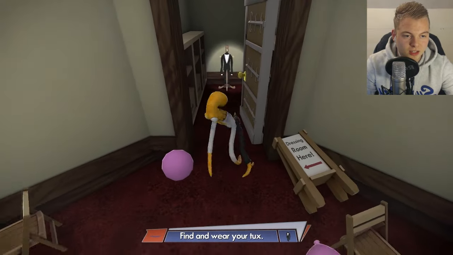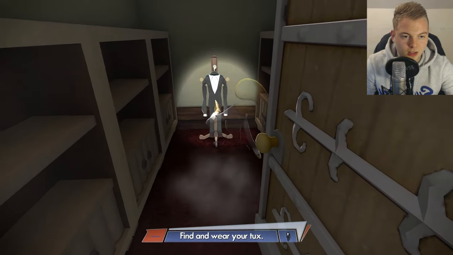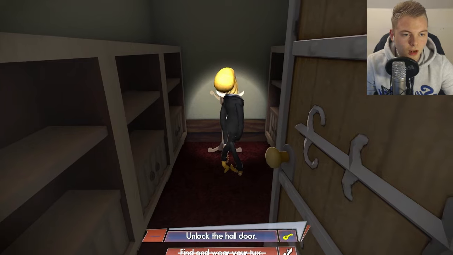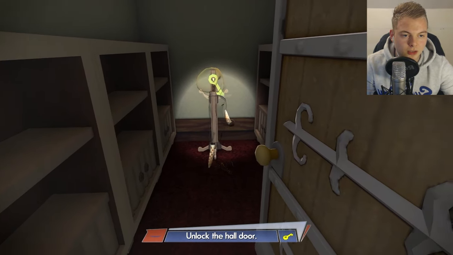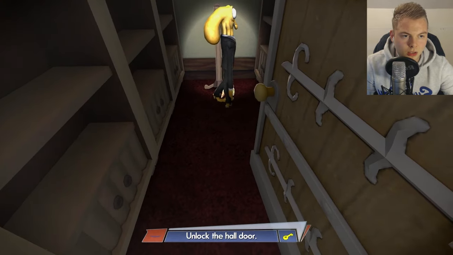We're going to go for it, guys. We're going to try and put our tux on. We got our tie. Now we're off for the tux. Spacebar mode. There we go. Oh, look at us. We look pretty dapper, don't we? Oh, there's another key there. Should we get the key? Okay, I guess I kind of need the key. Oh, this is to unlock the hall door.